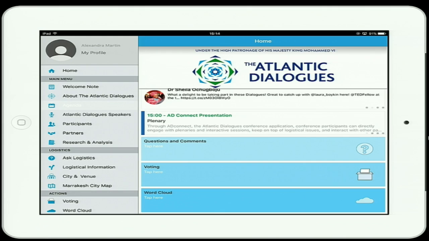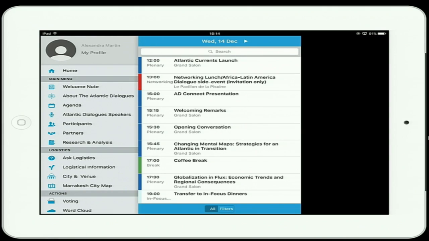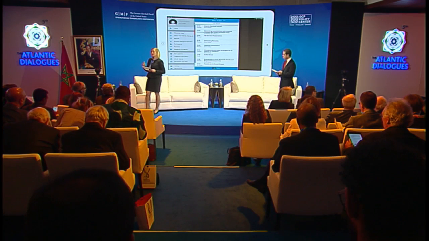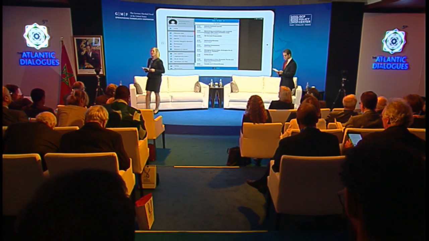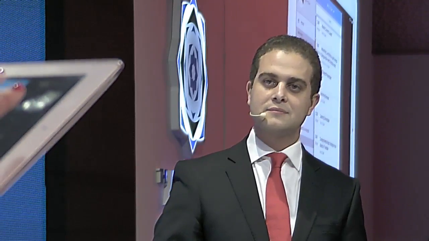Of course. Let's go to the agenda, and we have each day structured. You will see for each of the sessions, you can get on the tabs and find more information. My kind request is to have your app always synced and just check it from time to time, because that's the only way you will see if there are updates in the schedule. Okay. Can we show them one of the sessions, for instance? Okay, let's go to actually the first plenary that is upcoming.